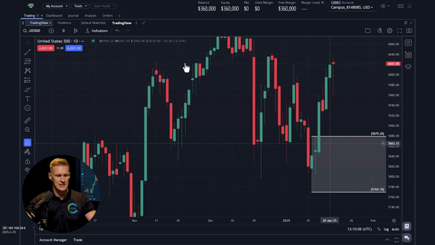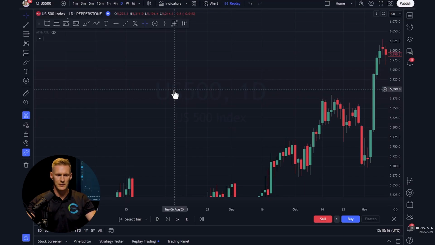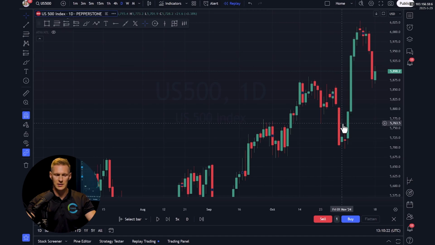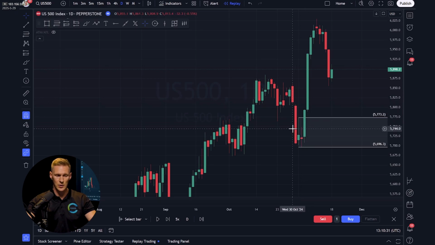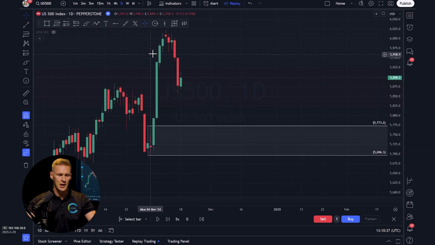Let me show you another example. It's the same asset and the same time frame here, but another formation. The drop-base-rally is now located here. It's another one. And let me highlight this for you. You can see if we go from the left to the right, it's a drop, 2 basing candles, and then a huge rally, right? Now the idea is we will wait for price to come back into our zone. By the way, this could be our set. This line is our entry, and we would move our stop loss below this line here. Price comes back into the zone and then we will see a rally again.